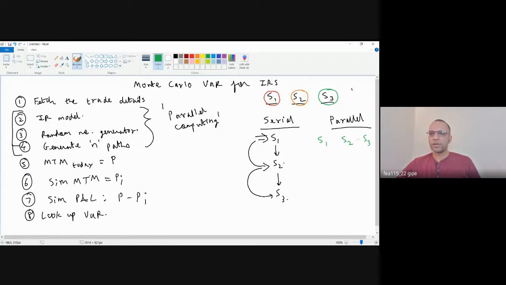And as a part of this, what I do is I tell the computer explicitly that you start working on all the three scenarios at a go. That is, you start S1, you start S2, you start S3. So I don't tell the machine that you wait for S1 to get completed and then go to S2 and S3. That doesn't happen. Now the processing begins. And your computer's processor is very, very powerful. So you need to only leverage the power of processors, because there are multi cores inside these latest processors. So you should try and leverage that computational power as much as possible.